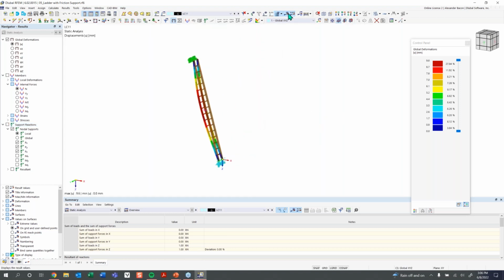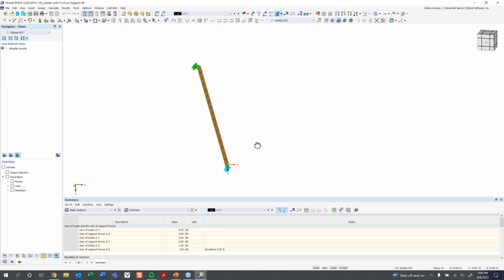All right, so here you can see I have modeled and created this ladder here. With each support here, you can see that each load case has a support that's set to each step here.